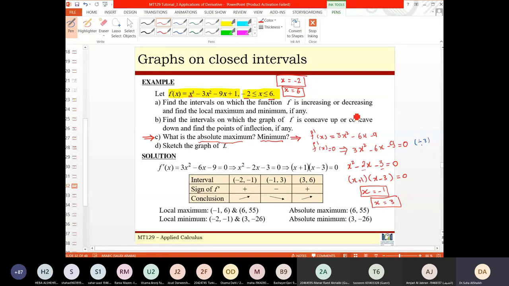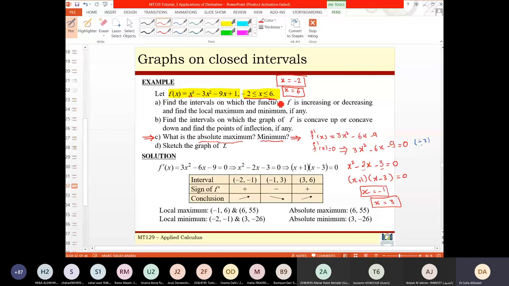To talk about the absolute maximum minimum يعني أبغى أشوف أعلى نقطة أوطى نقطة. How to do this? نجيب الديريفاتيف. We let the derivative equal to 0. We solve the equation. هذا الديريفاتيف 3x squared minus 6x minus 9. Let it equal to 0. Simplify it by dividing by 3. This is what I get. I factorize. صار عندي 2 points. Minus 1 and 3. The function in this case defined between minus 2 and 6. The minus 2 point with 6 is another point.